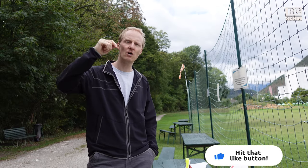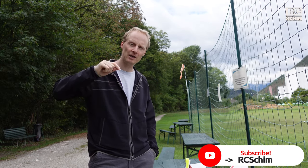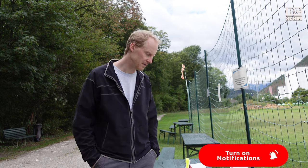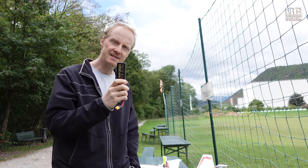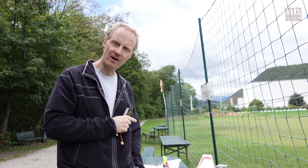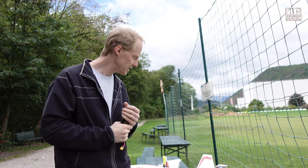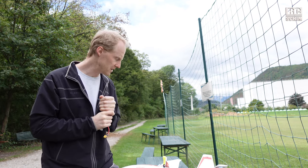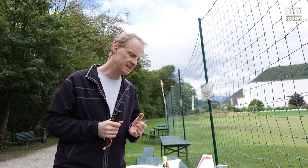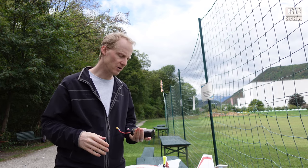Of course I post all the values, all the findings, a lot of information down in the video description. I'm not 100% sure about using the lithium-ion cells if you want to fly it a bit faster. The bigger motor and the really large prop demand quite a lot from your battery. I saw 37 amps as a max draw.